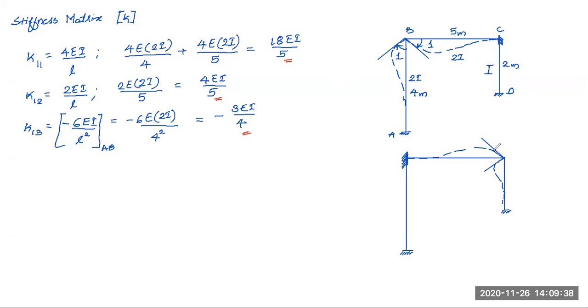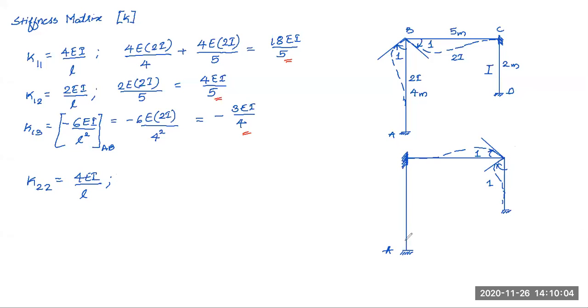So this is 1 and 1. Okay, so these rotations are 1 unit in second coordinate. Now what I'll do is I'll go for calculating what is my stiffness coefficient K22. Again, this is given by 4 EI by L. Okay, so what is this 4 EI by L? It should be applied for member CB and CD.